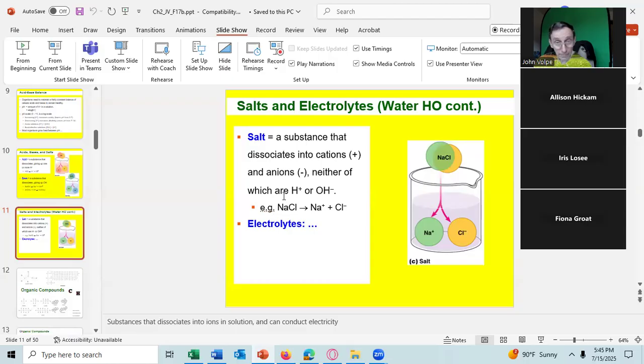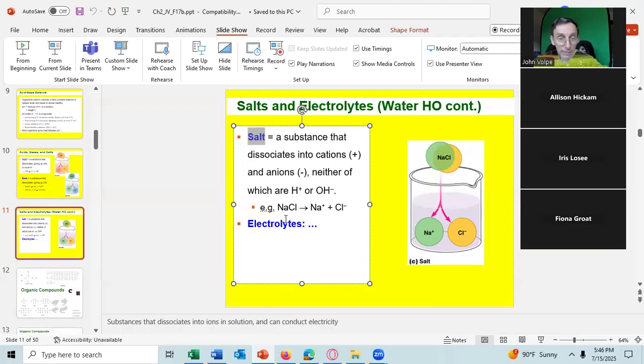But sodium chloride is considered a salt because it can dissociate into sodium +1 and chloride -1. And obviously, sodium chloride is table salt. We actually do call it a salt. Now remember, though, that a salt is any substance that dissociates into a cation and an anion, like magnesium chloride, which breaks into magnesium +2 and 2 chloride -1s. So magnesium chloride in chemistry is also called a salt. Any question about any of that?